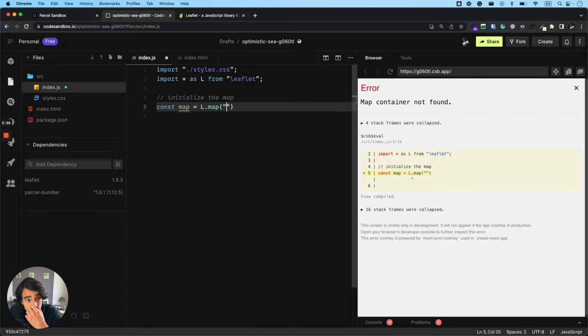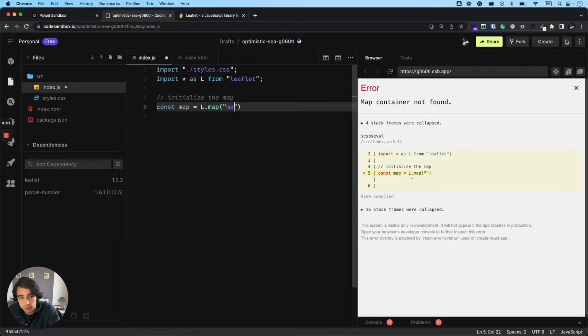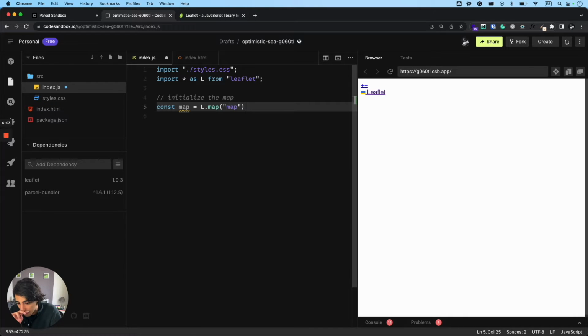And this method right here requires you to tell it which HTML element is going to be filled with your map, okay? The HTML element that we want filled with our map is the one that we named right here. So we're going to pass the ID of this div, which is map.